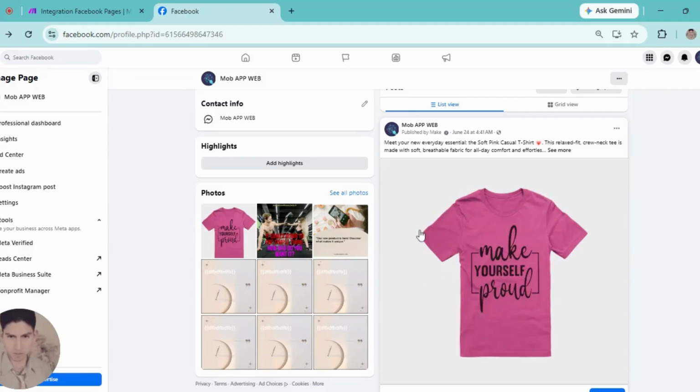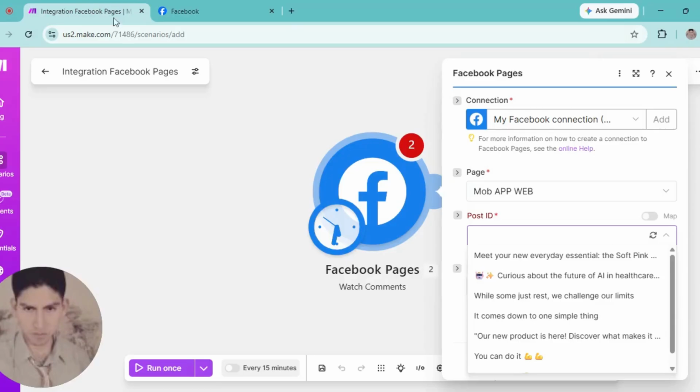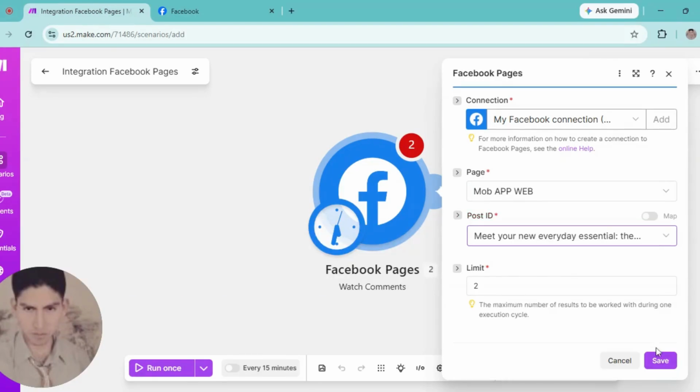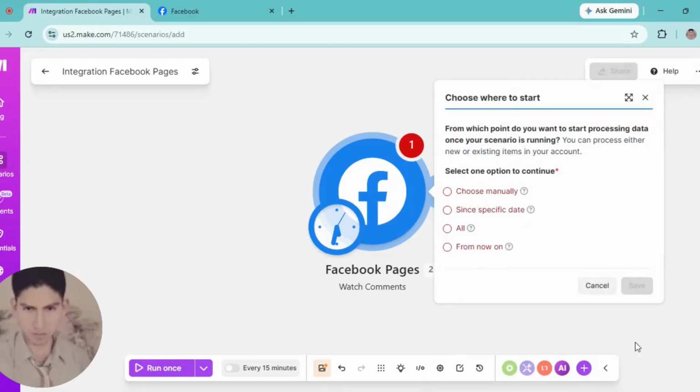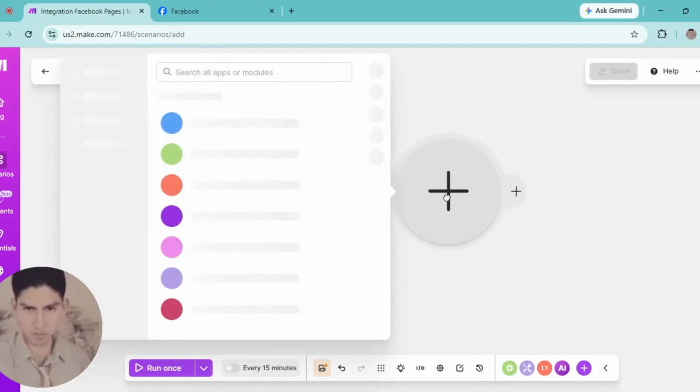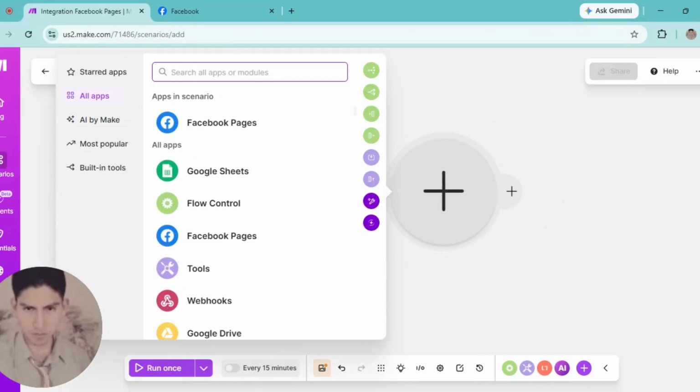You will see how to create a schedule and post automatically. So I'm gonna select this post, click save, and from now on, save again.